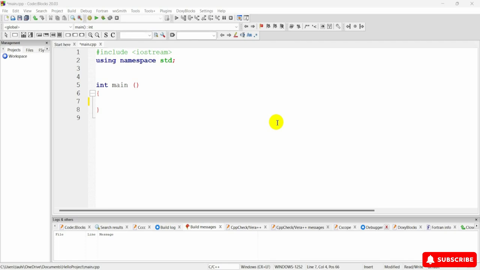First of all, the introduction to exception handling. In C++, it allows you to gracefully deal with errors or exceptional situations that may arise during the execution of your program.